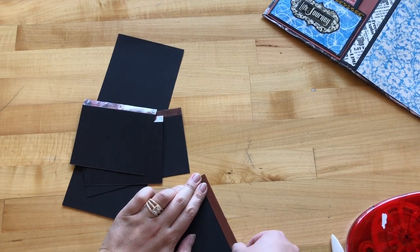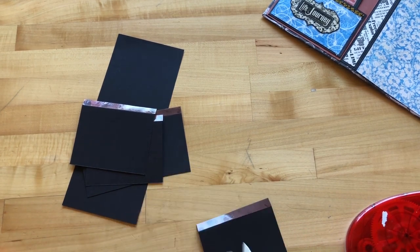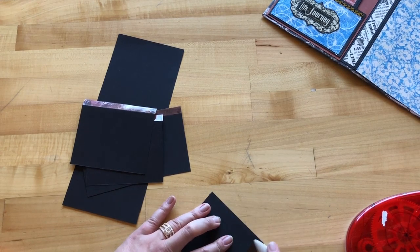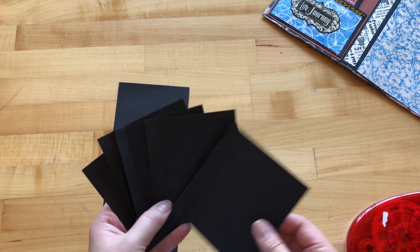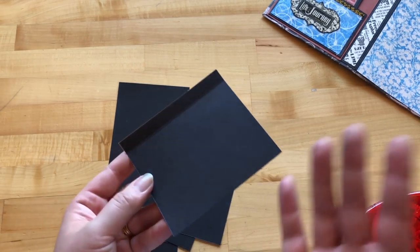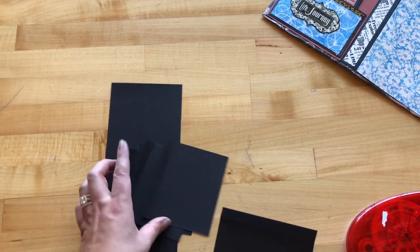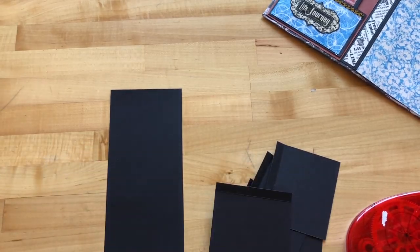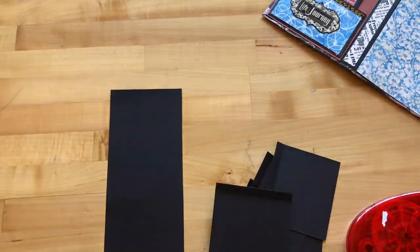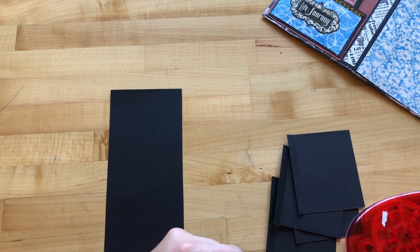All right, and now we're just gonna add some adhesive onto those 1/2 inch flaps. So add your adhesive and then we can start to put together our waterfall. All right, so at this point, if you have been rounding your corners like you did with your card, this is a great point to round these bottom 2 corners here as well. But if you want to keep it straight and simple, we are going to go ahead and do that on this example. But you can see here is what it looks like with the nice rounded corners. So if you want to round those corners, just grab your corner rounder and do that with the bottom 2 corners, not with your flap.